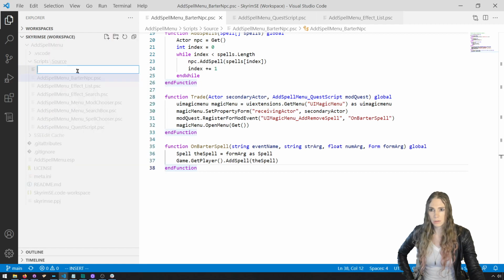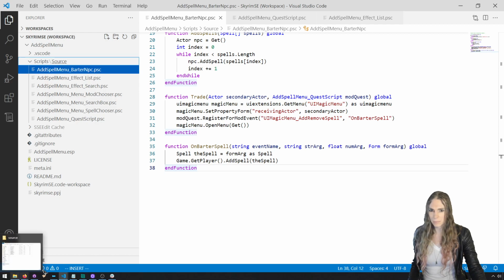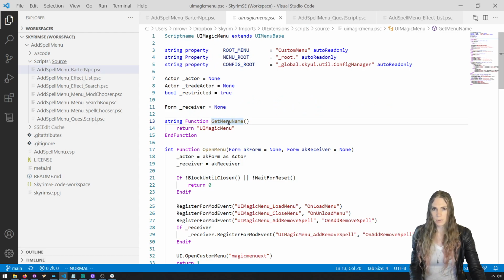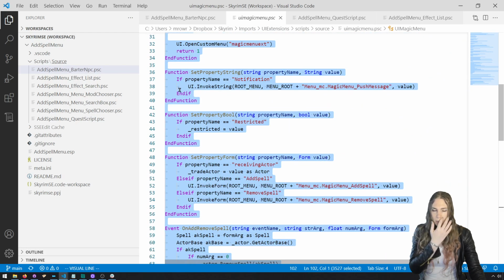Source, new file. I'm going to add UI magic menu. Let's copy it in. Let's just go to it by just going here. I'm going to copy all the text. It's called UI magic menu.